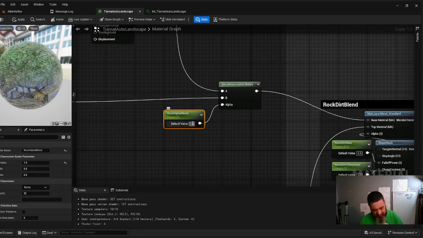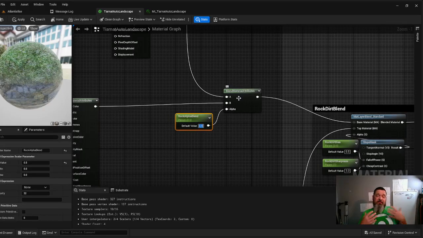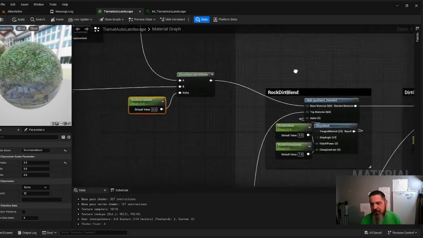If I have it set at 0.5, it blends between the two. That should have been set to 0.5, but okay. So it's giving me an even blend between the two materials. One of them is turned, and you can independently scale them so that they don't have the same consistency. We'll see that in just a second.